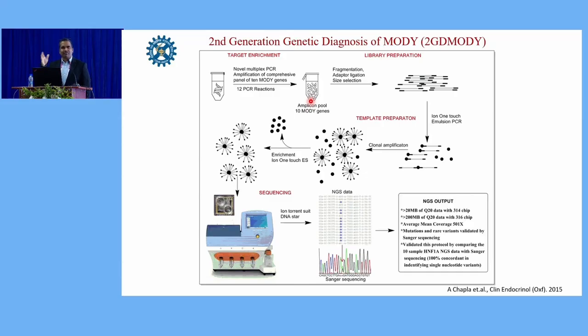PCRs. We pool them and prepare the libraries, where we index them. Once you index, you can put multiple samples together, and we perform an emulsion PCR where every single fragment gets amplified on a bead like this, and we load it on the chip. Post-sequencing, you see that there are multiple sequences. Based on the indexes, they get separated out, or demultiplexed, and when you compare them with the reference, you're able to pick up the variants. We classify the variants based on the American College of Medical Genetics guidelines, and the variants that we find to be pathogenic or likely pathogenic based on these guidelines, or any novel variants, we confirm with Sanger.